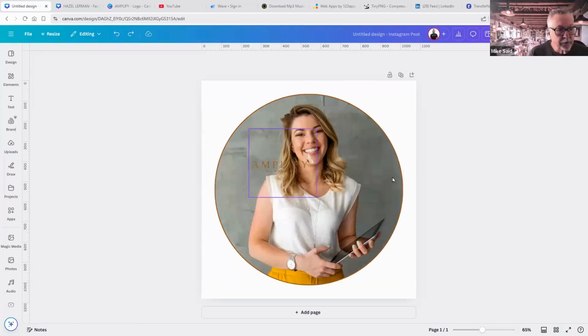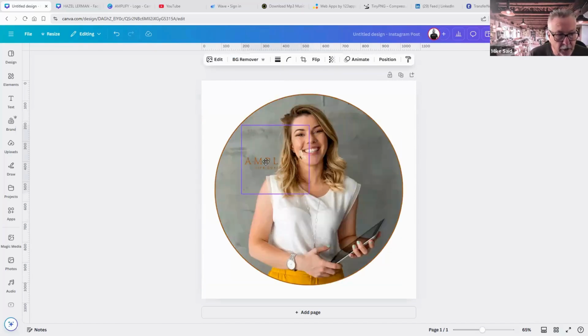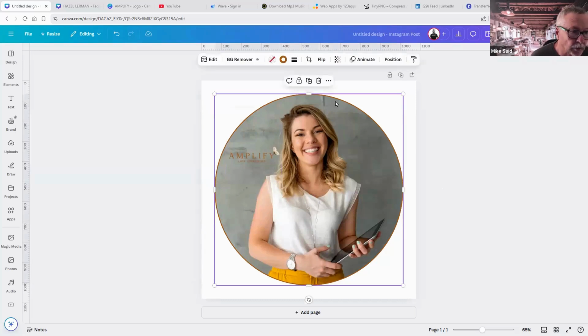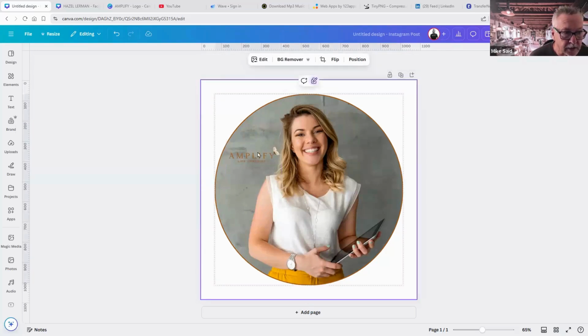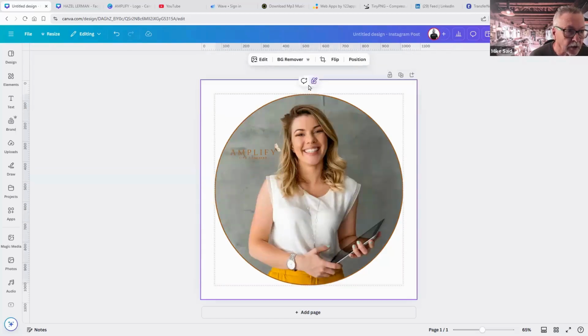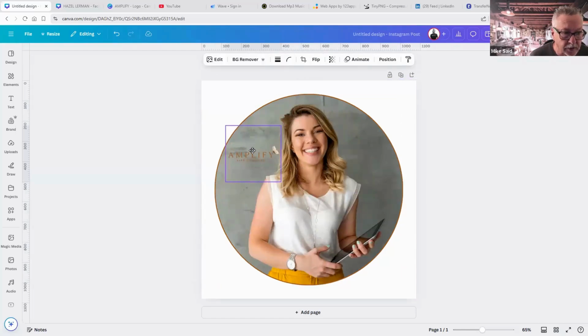So when you've got a frame like this one and you're dragging something around, it'll try and fill the frame, as you can see over there. And the way to avoid that is to hold down the control button. And when you hold down the control button, you can move it without that happening. There we go. I can also lock it. There's a lock button. Now when I move this around, that image is locked.